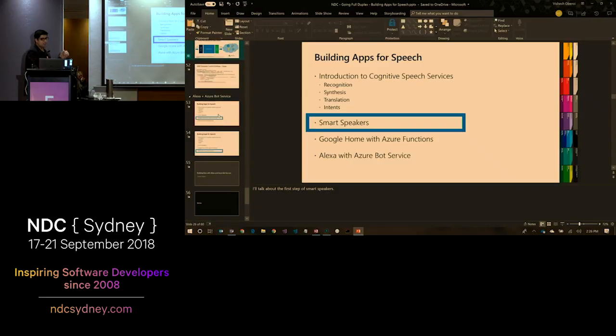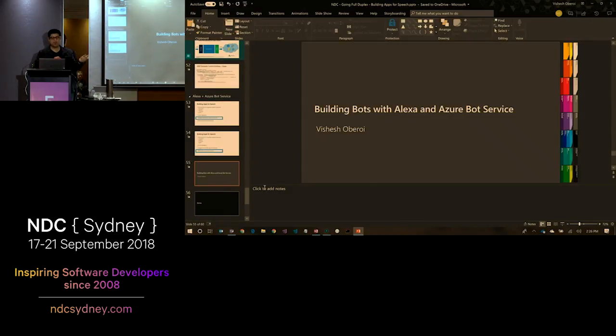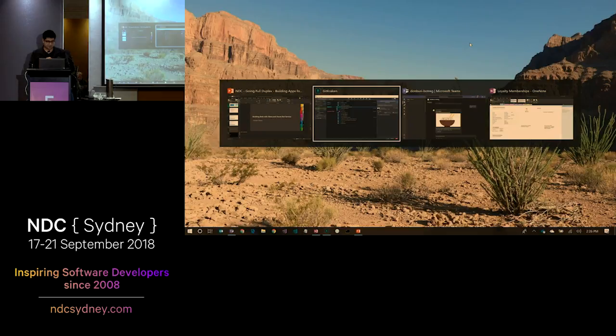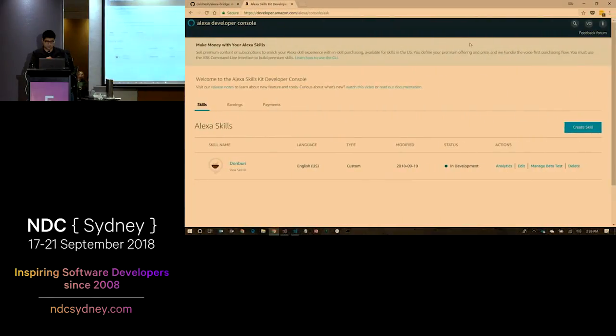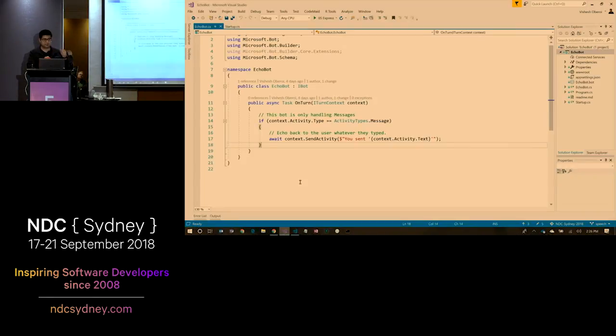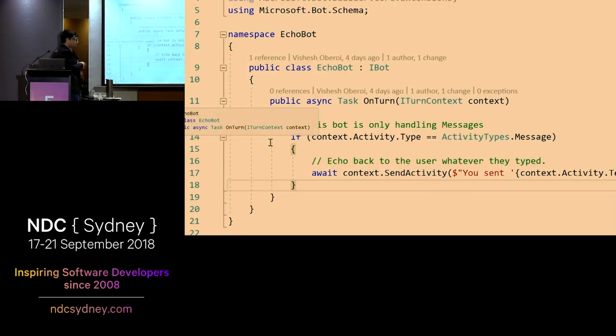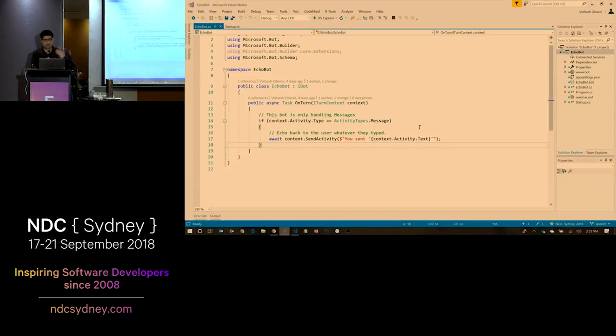So there's one option of using that, but in my case, I've simply used my existing bot that I had built for Azure, which is over here, hosted and built. I took one of my existing bots that I showed yesterday while doing some introductory pieces on the new SDK, which is just a simple echo bot. I can replace this with anything more complex as well. All I did was host this. You can host this any way you want. I just hosted it on Azure. It's a simple web service, so nothing fancy there.